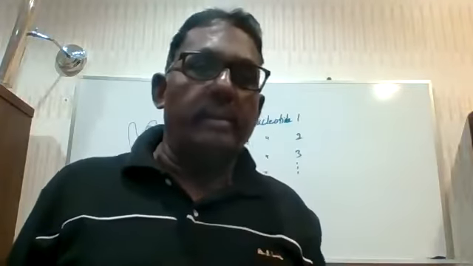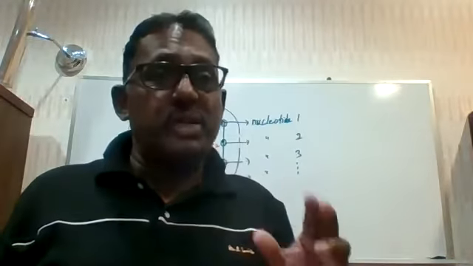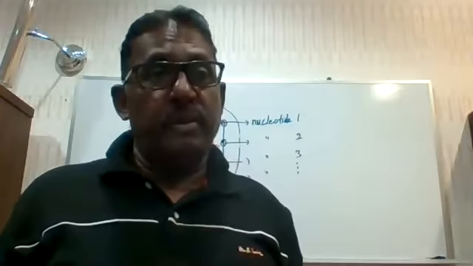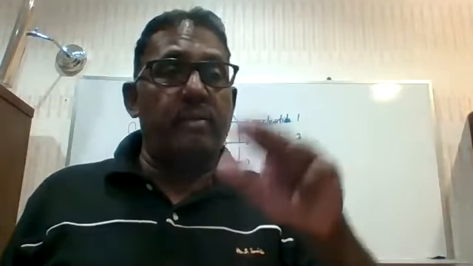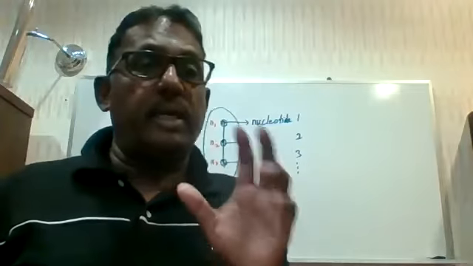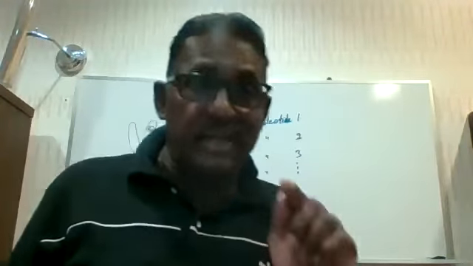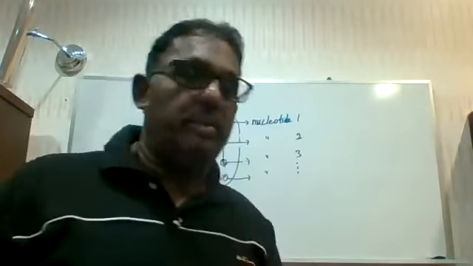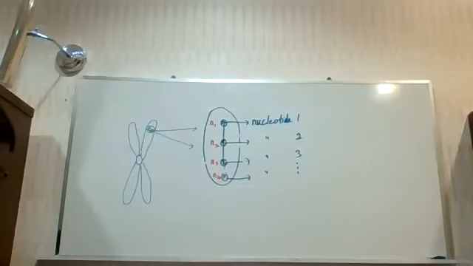Now, will that be okay? The answer is no. The sequence is extremely important. Even a small change between 3 and 4 will cause the gene to be non-functional and can give you a disastrous effect. This is what we call inversion. So this gene mutation is called inversion. I've already explained substitution, deletion and inversion.